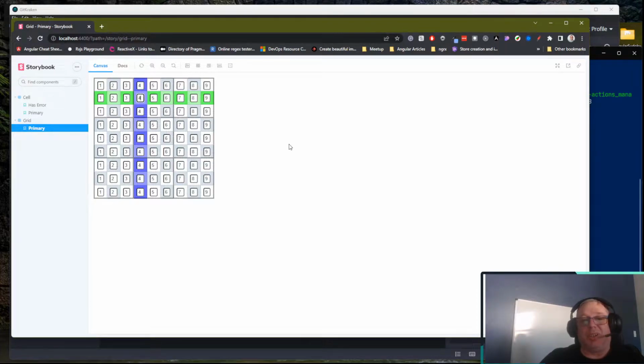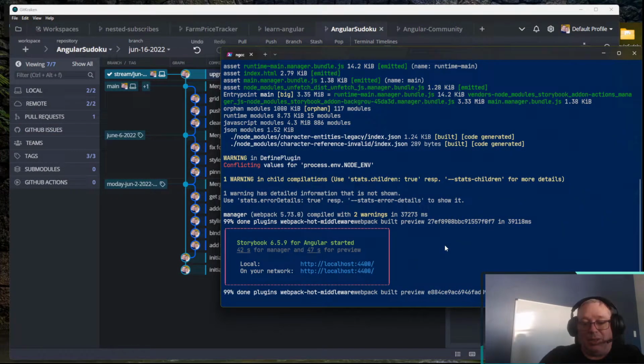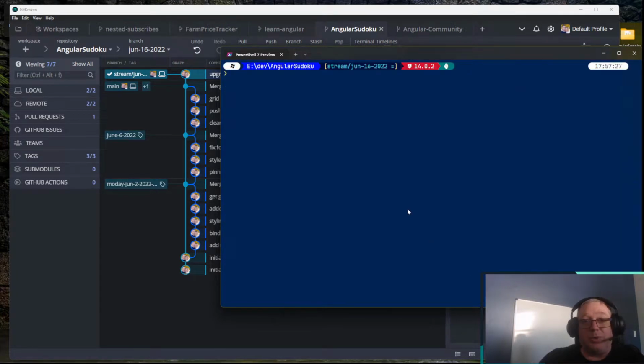But I've spent a bunch of time in CSS working on this. I really want to get down into the Angular itself. The main reason I'm serving this up and checking it out is just to make sure that our upgrade went well, and it did. So let's get into some actual code.